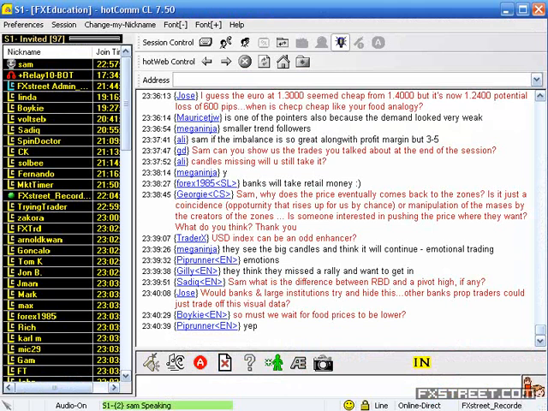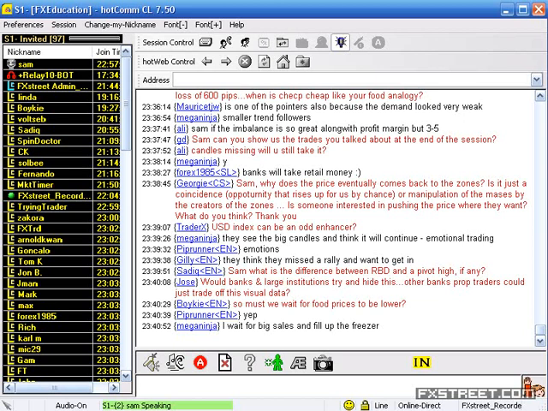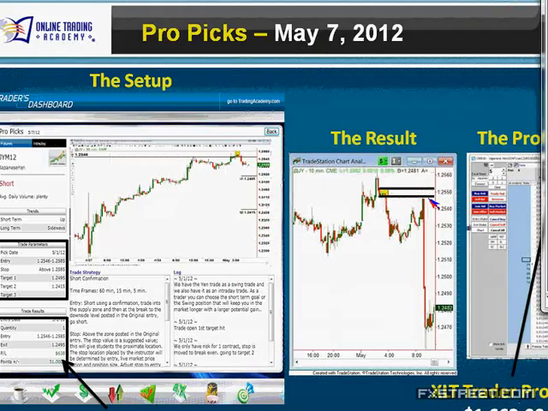Another way to look at this, when a bank comes out and says, I'm sure there are some banks and institutions around the planet that are putting out bad news today on the euro, right? Sure, there's plenty that are, and every day you could find some bad news on the euro lately. The problem is the average investor or trader takes that as a sell signal.